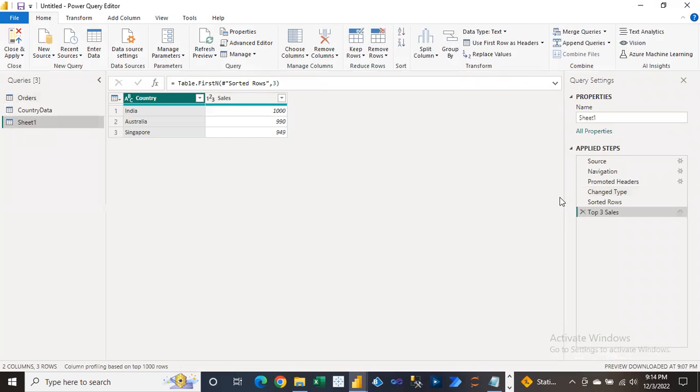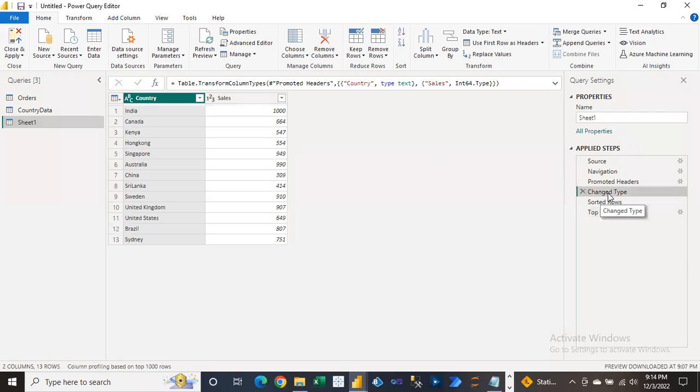Now I cannot use this top 3 sales over here, right? This is something I cannot use. Why? Because the top 3 is showing over here. So if I want to use the data, first of all I have to come over here, then I have to change the steps, right?